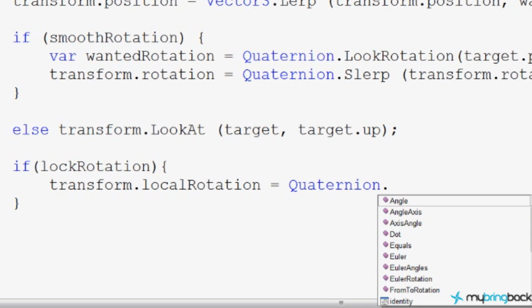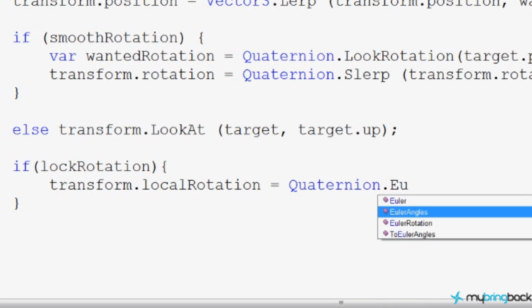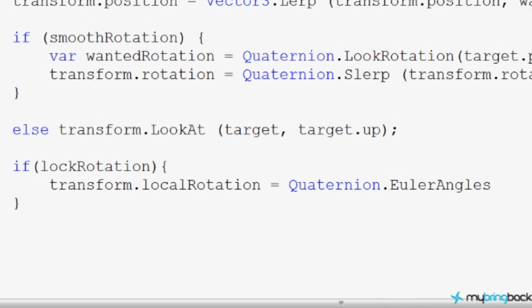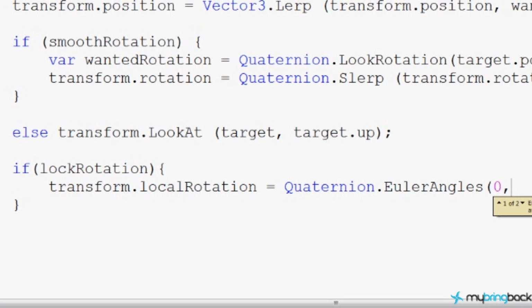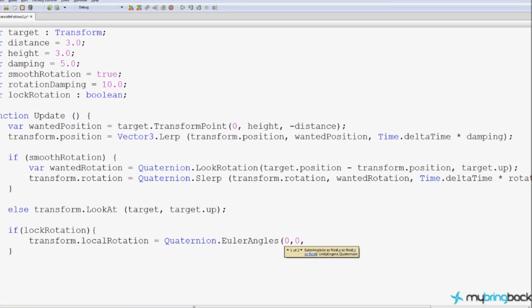So we're going to say Quaternion.Euler, and then we give it our x rotation, which we want to stay at 0, our y rotation, which we also want to stay at 0, and our z rotation, which stays at 0. So what this does is that every time it goes through the update, if the rotation is locked, it will set the rotation back to 0 instantaneously, so there will be no rotation in the game.